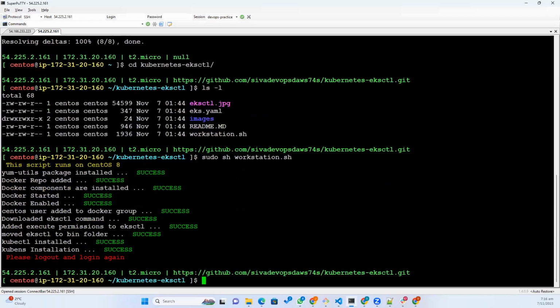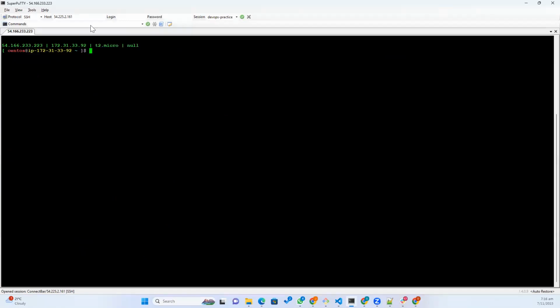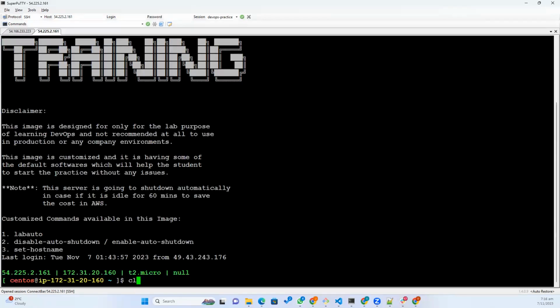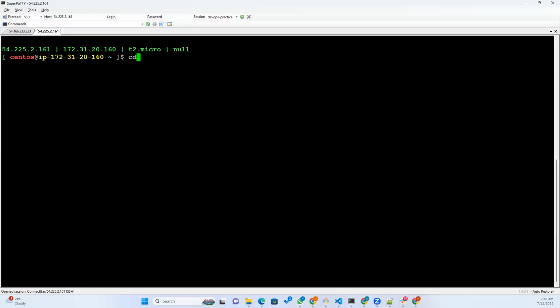So everything is done. Let me exit and log in again. Okay. So now AWS configure. I'm stopping screen for a minute. I'll enter credentials and then I'll share again.